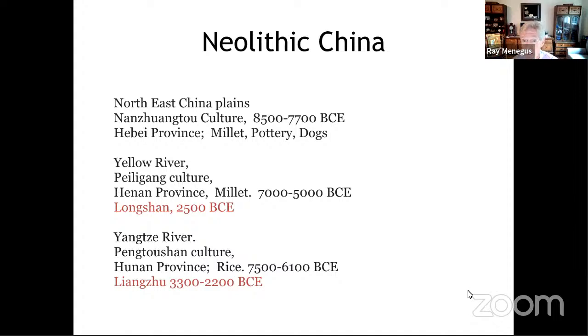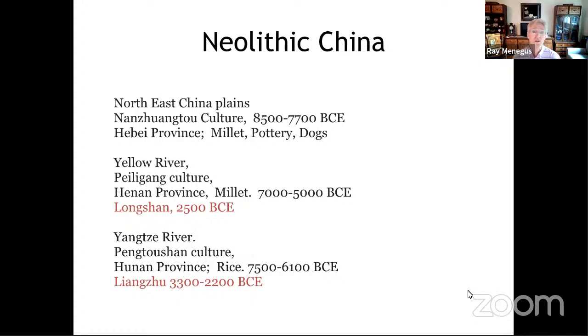cultivating millet and pottery. Now, pottery is really important, and we're going to get to it in the next lecture by Katie on ceramics and pottery. But pottery was a very important precursor to the development of Neolithic bronze, and we'll be talking about that. And when you hear about the goblets for drinking wine in the tomb gallery, those were not grape wines, those were millet wines.